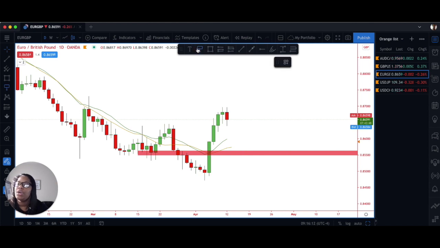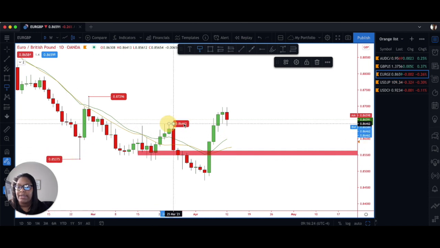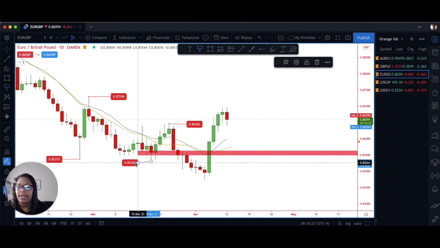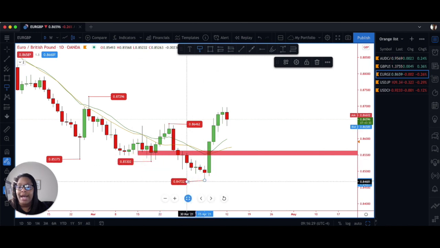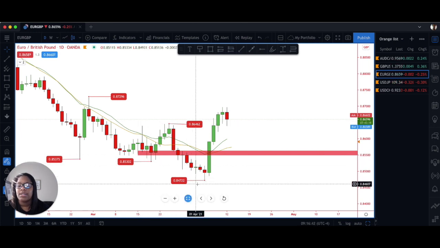okay? Once again, you don't have to go too far left to see what price is doing if you focus on the trend first. So what I'm focused on are my lower high peaks and my lower low peaks, just to give me a sense of direction. And a big tip that I love giving traders is you only really need 2 highs and 2 lows, right? So here I have 2 lower highs, 0.87296, 0.86462. I have two lower lows, 0.85302, 0.84722.